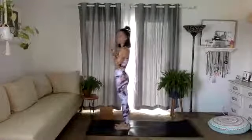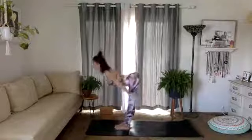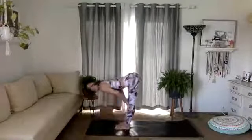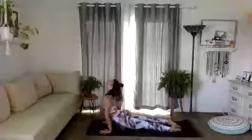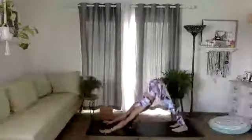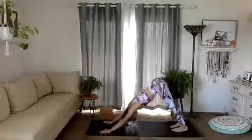Two more to go. Inhale, Utthita Tadasana, reach up. Exhale, Uttanasana. Inhale, extend halfway up, Ardha Uttanasana. Exhale, hands to mat, step or float it back, Chaturanga Dandasana. Inhale, Urdhva Mukha, up dog. Exhale, Adho Mukha, downward dog. Nice deep breath. Smooth exhale.